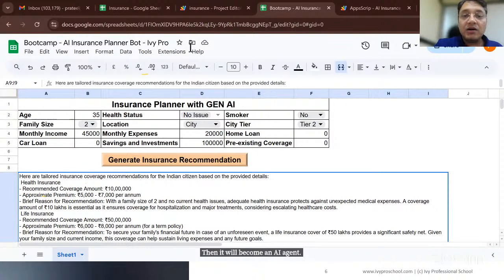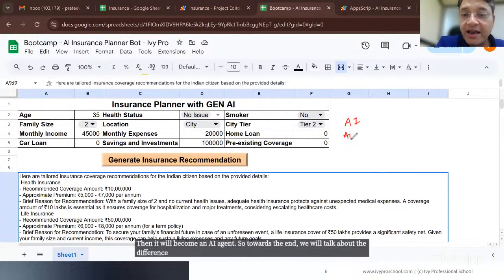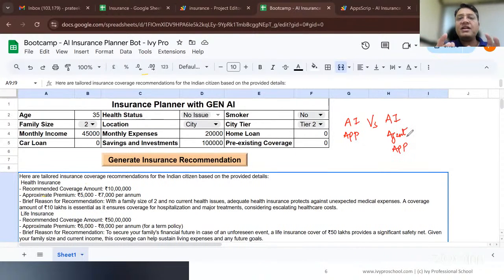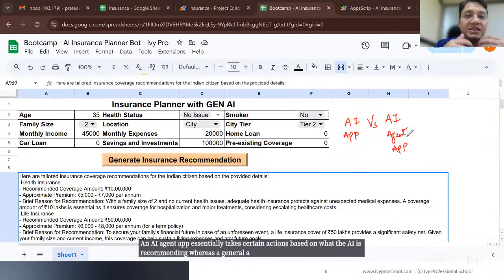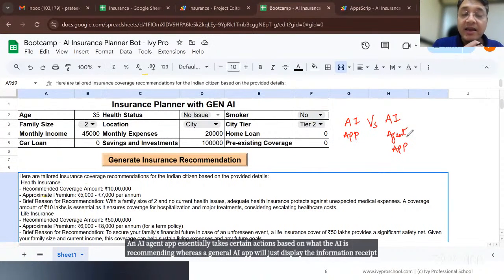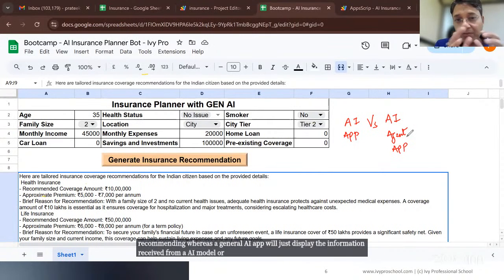Towards the end, we will talk about the difference between a general AI app versus an AI agent app. An AI agent app essentially takes certain actions based on what the AI is recommending, whereas a general AI app will just display the information received from an AI model or a large language model. That is the basic difference between an AI app and an AI agent.